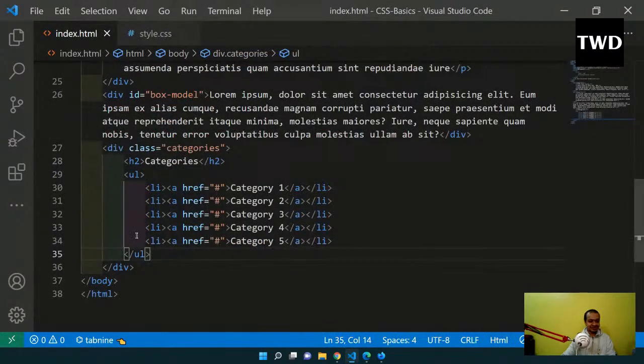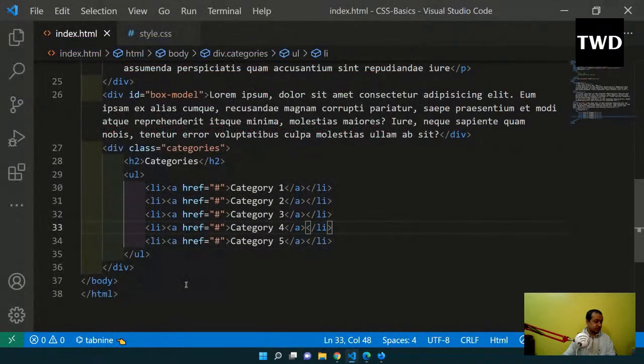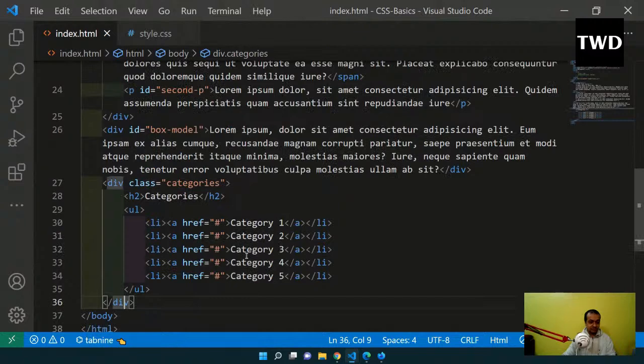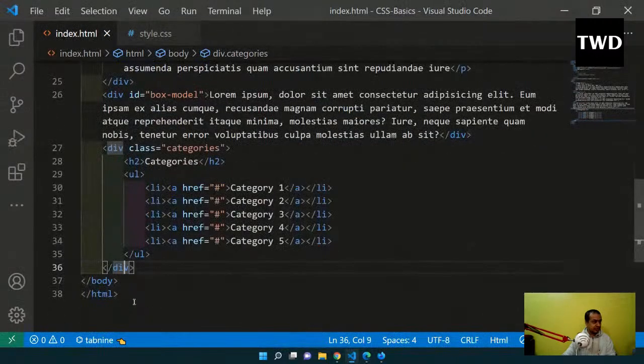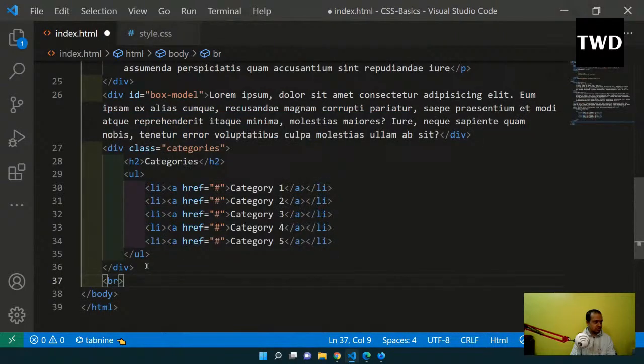Okay, for that we need to have a form. But one thing you might have noticed, we have gone quite far down, so it's better to have a break row and a horizontal row wrapping everything, or else we will keep going further down. So this div is categories, and after this I'll do a break row, a horizontal row, and again a break row. Break row gives the space, horizontal row gives a straight line.